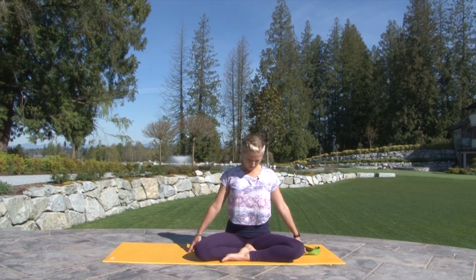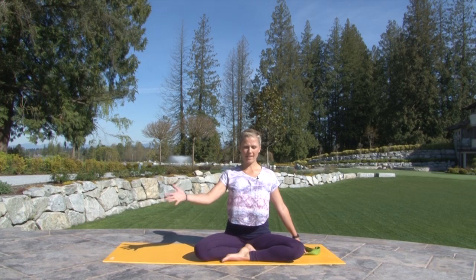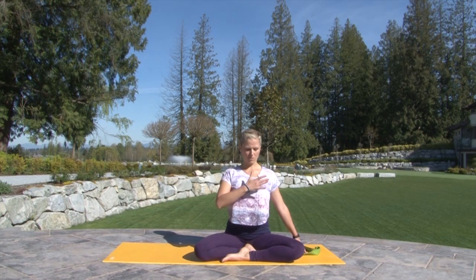Exhale, center. Inhale to the right. Exhale, center. And once your head has hit the center point, lift your chin away from your chest. So now your ears are up over top of your shoulders. And take your right hand and just place it on the left chest by the pectoralis there. And you can relax your left hand down just on your thigh.